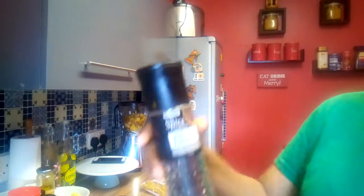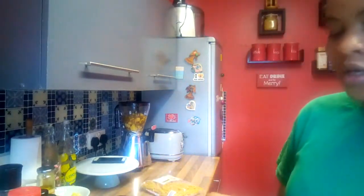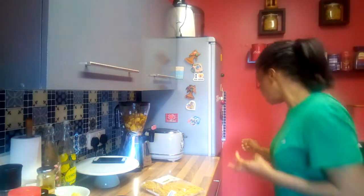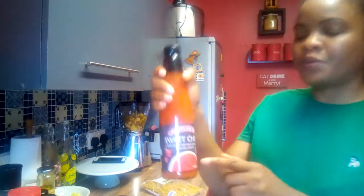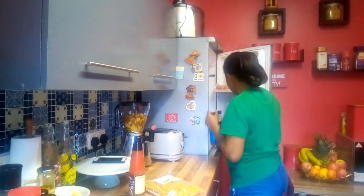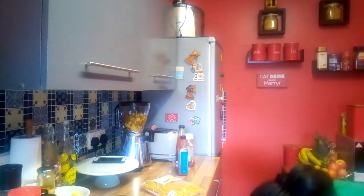And I have my ground black pepper, okay? And you know me, I don't cook without my Maggi cube. So I'm gonna have my Maggi cube in that. And I'm actually gonna put some sweet chili. Yeah, when I'm making my sauce, I'm gonna put some sweet chili. And oh, one's already out. Another, some sweet chili, some tomato ketchup. This back in the cupboard.